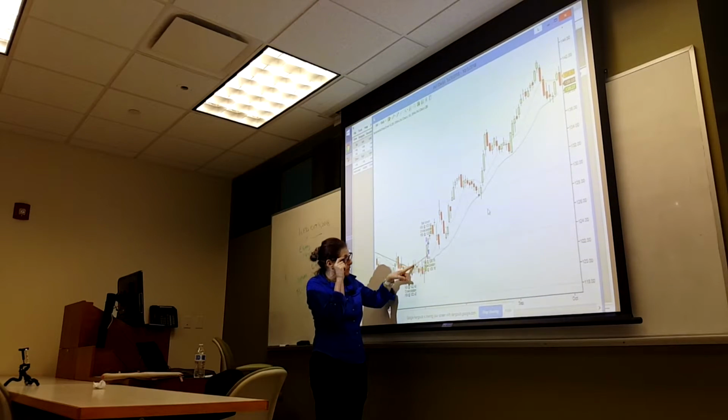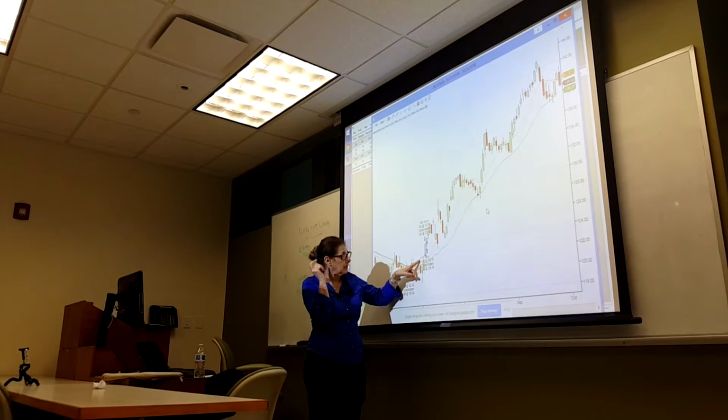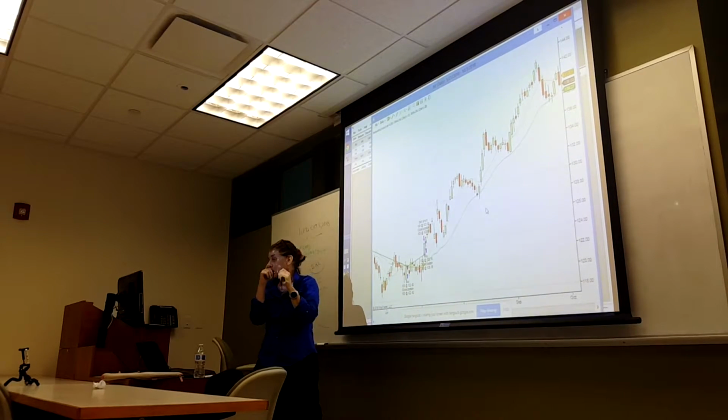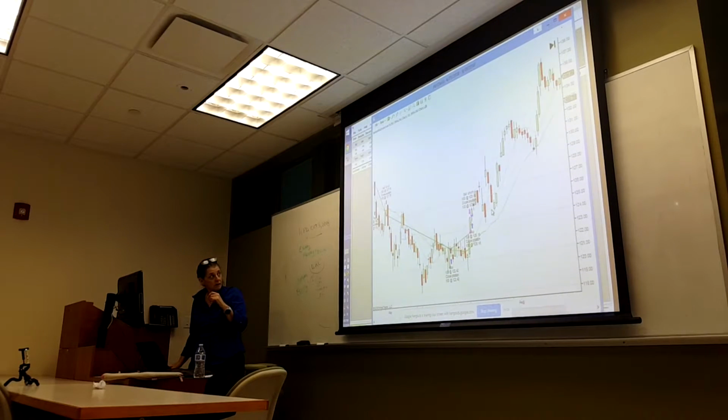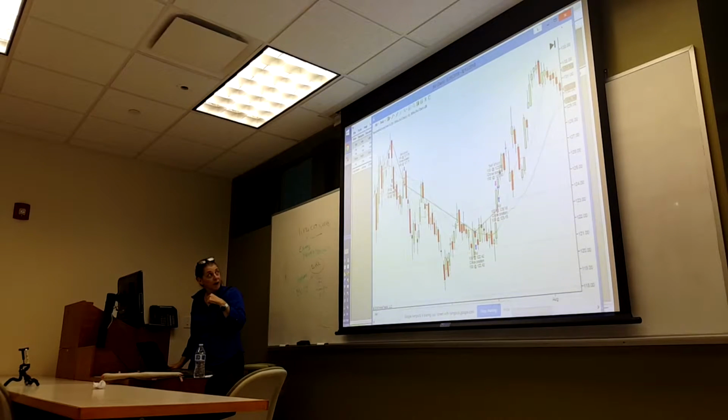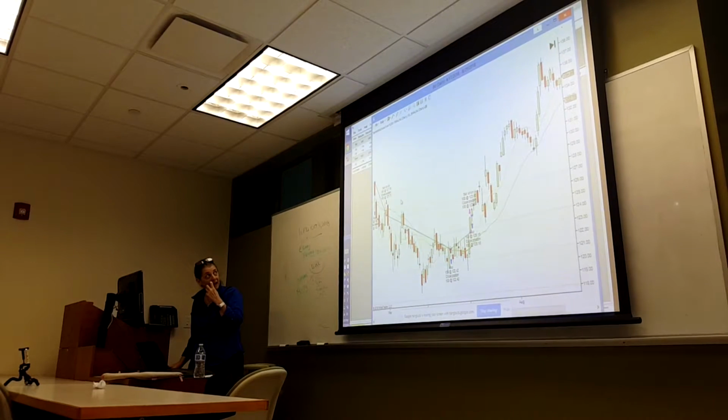And then this dotted green means what, you think? It's the trade. The dotted green, did I make money or lose money? You made money. I made money, right? And if I go backwards, it says sell short right here. And then, did it go down or up? The stock went down, so did I make money or lose money? You made money. I made money because I bet it was going to go down. And if I go back here, I sold short and made money here. Here it says buy and it went down, so I didn't do so well here. But this is my algorithm that I have here.